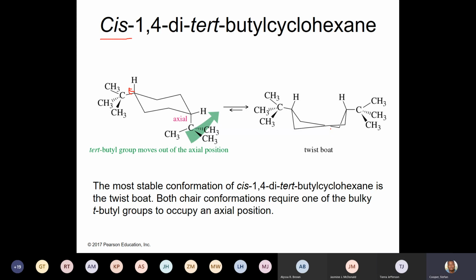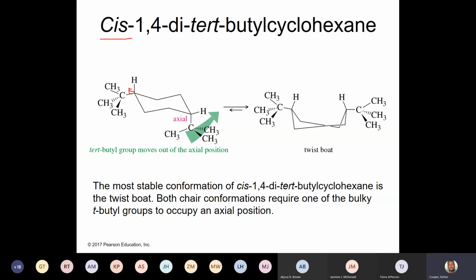Say that one more time. I was just saying this boat. Yeah, that's right. This is a twist boat here, but to be able to move this into the next conformation, I got to go through all my other conformations. Half chair, twist boat, half chair, twist boat, and then back to a chair, right?